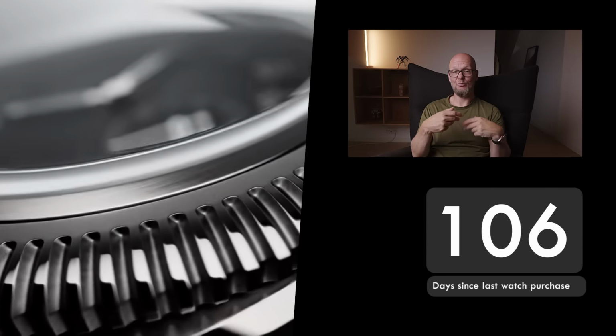Those were my alternatives. Like I said earlier, comparison is a bit of a weird exercise. There are very few situations where you get completely identical options where the only difference is aesthetic. A movement might be more accurate, but it might have a lower power reserve. The case might have better polish, but it will also scratch more easily. And the fact that something's Zaratsu polished, well, is that even worth $2,000 or $3,000 or $4,000 more? That's because the two most important things are, what do you like and what do you value? I can't answer that question for you. All I can do is share some options because there's no such thing as best when the goal is to get something that you personally like.